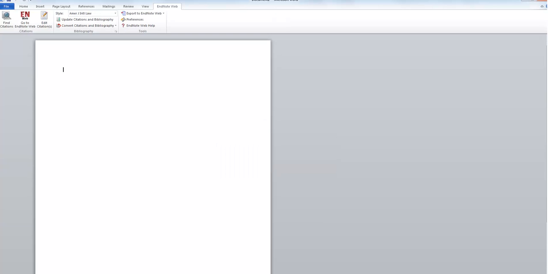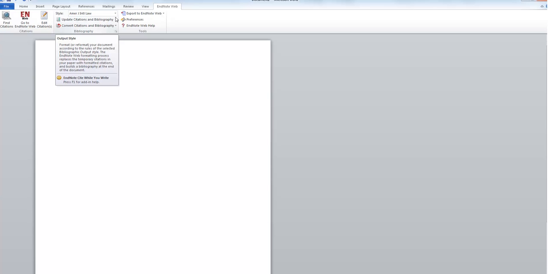So here I am within the EndNote subpage of Word, something you're probably not used to seeing. To demo using Cite While You Write, I'm going to begin by typing in part of a paper. And at this point I'm ready to cite using a parenthetical citation, as well as starting to build my works cited page. First thing I do, the top middle of the page where you see the word style, you want to select the style that you need to use for your paper.